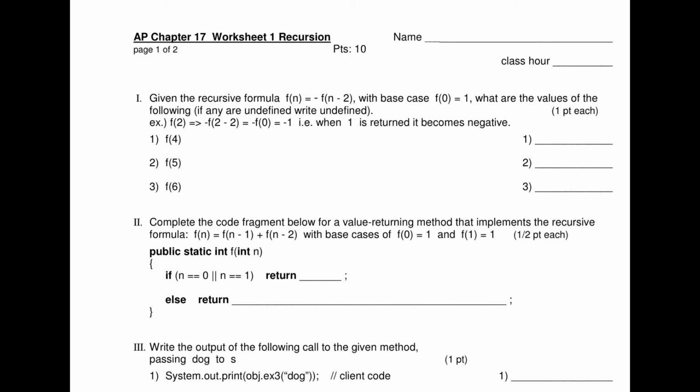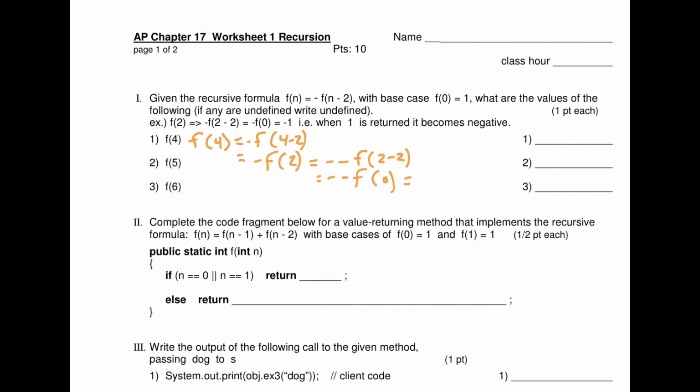All right, so our Unit 10, coding by hand. First thing is we're going to look at some recursive functions just with math, just to discuss recursion. So if we have f of 4, that's going to be equal to negative f of 4 minus 2, which would obviously be negative f of 2. And that function is going to be equal to negative f of 2 minus 2, which would then be negative f of 0.